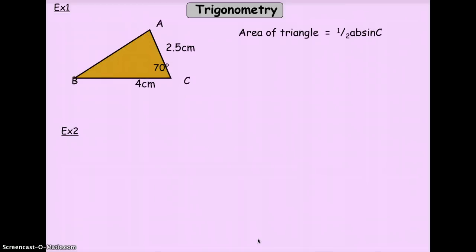I have here a triangle. Stop the video, and then solve this on your own. And then, once you have solved it, play the video again, and then see if you have gotten the same answer as what I have here. So, when you are now substituting the values of your formula or equation, area of triangle ABC should be 0.5. Now, look what I have done. Instead of using one half, I replace it with 0.5. You can also do that times 4, that one side over here, and then this should be angle A, side A, and that should be side b. So 0.5 times 4 times 2.5 times sine 70 degrees, the angle between those two sides. In your calculator, you should have 4.7 square centimeters.